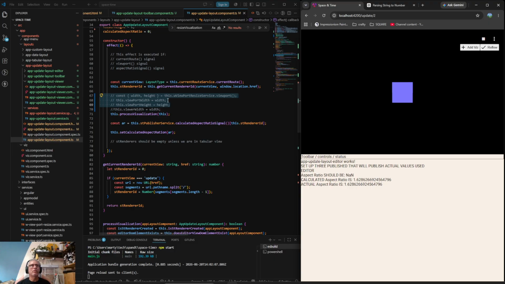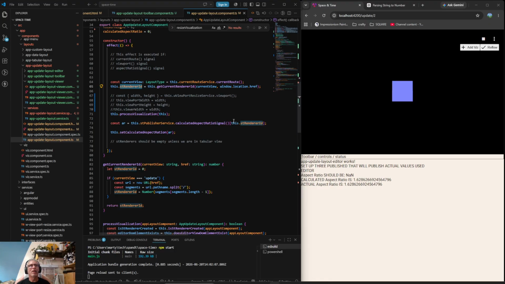So I bet you, do we need this? I don't think we even need the renderer ID anymore. We probably still need it for other parts. We don't need it for this anymore, but I bet you we need it for other stuff. Actually, wherever we're using this, we probably should just calculate aspect ratio signal.